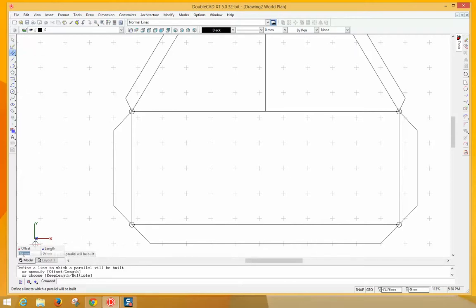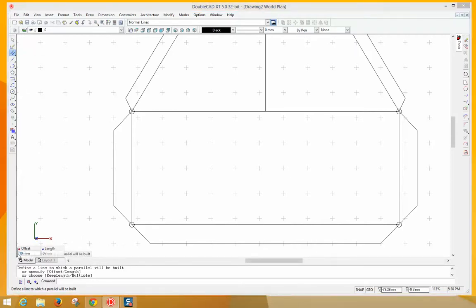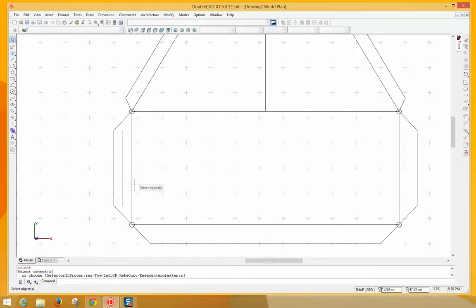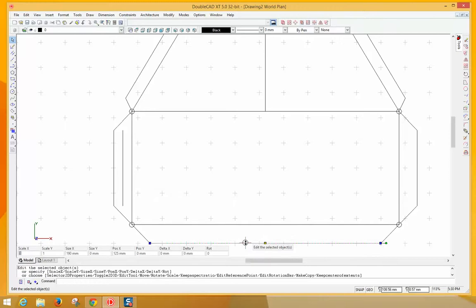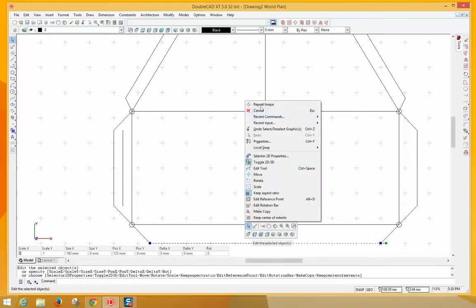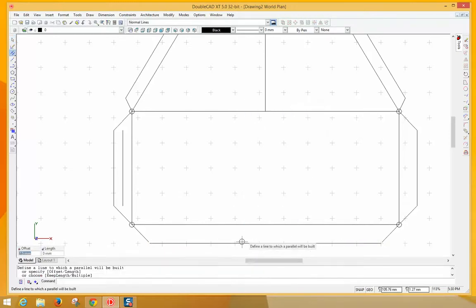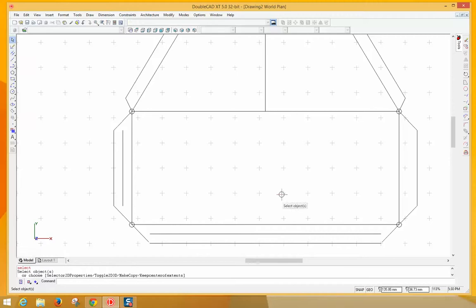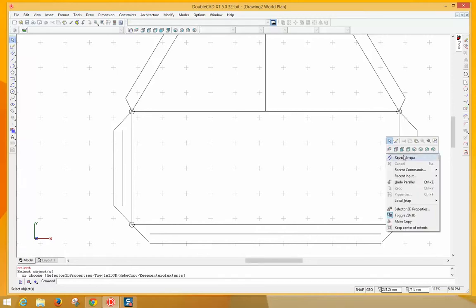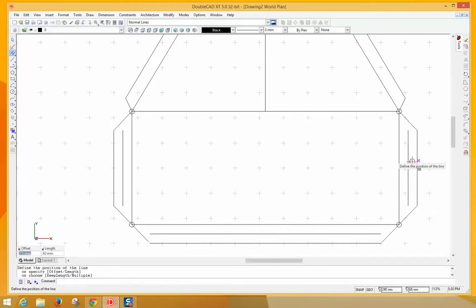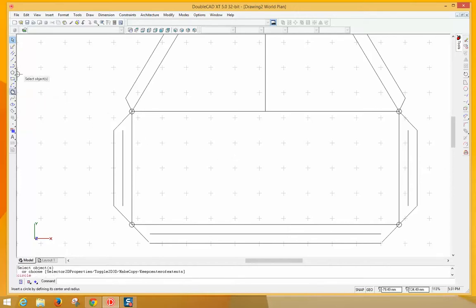Change the offset to 7.5 because that's in the middle of work. Yep, it worked. Got to reselect it. It worked. Reselect it. Shazam, it worked.